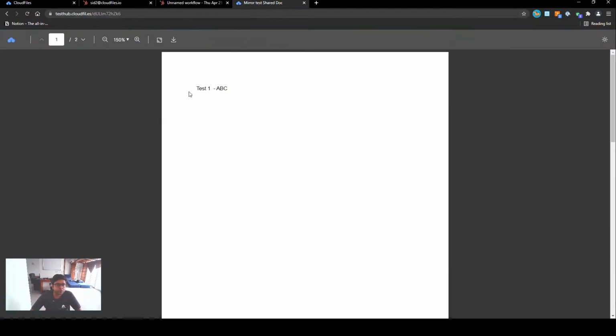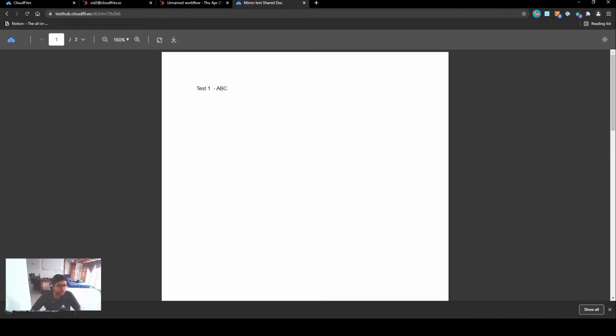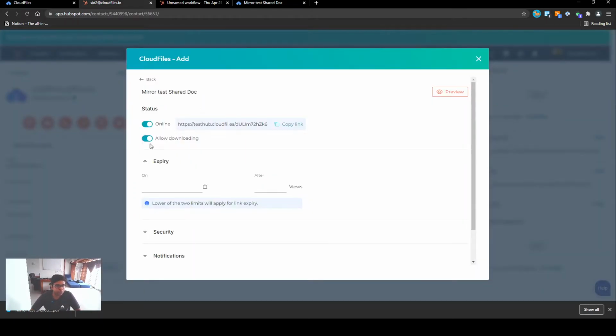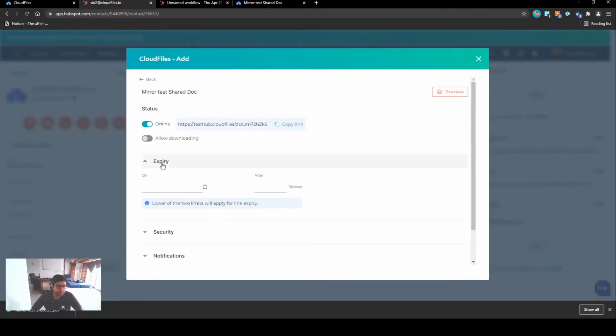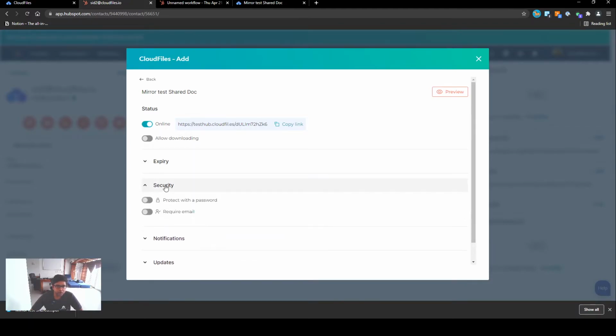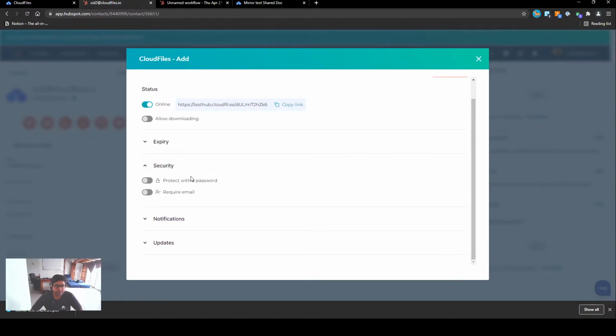Next up, if I go to my file, I have this download option. If I click on this download, my Google Doc is right now exporting in PDF format, but it can also export a docx format of the Google Doc. Now I want to disable this downloading if I'm sending any sort of proposal. I don't want the receiver to download the file. I can just toggle this button, and if I go back, the downloading has been disabled. I can also go on and use some other security settings.